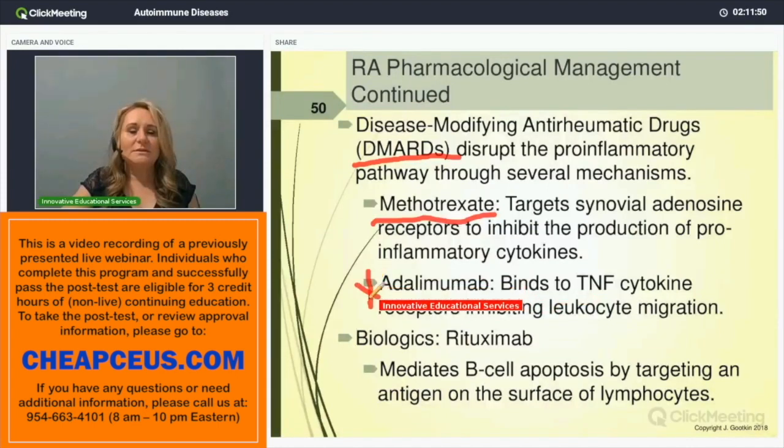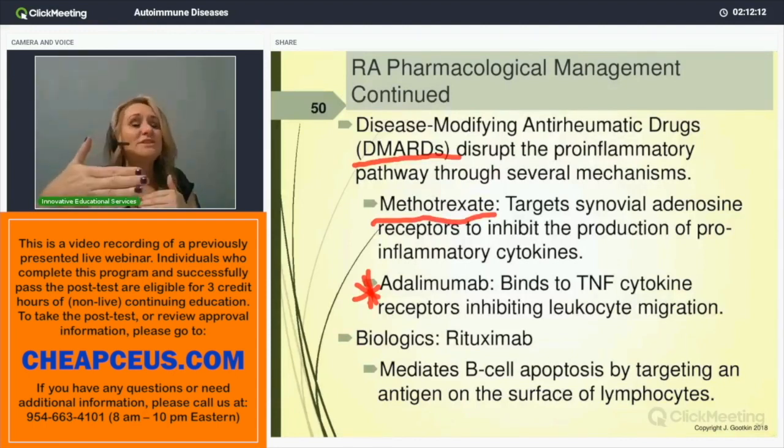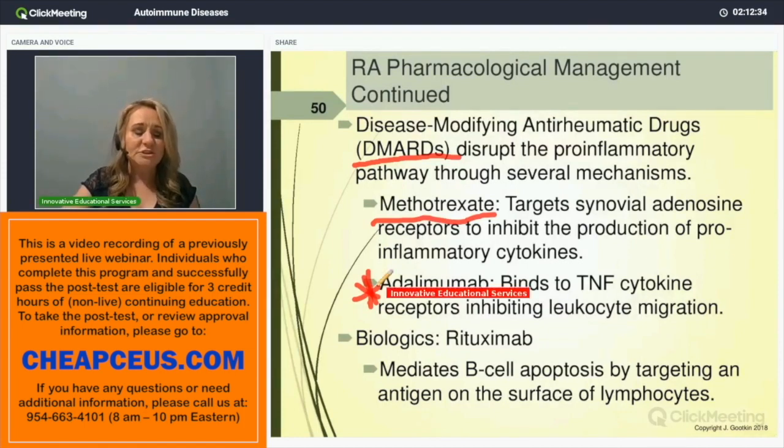Another one you may hear of is the brand name Humira. This is another biologic type of medication, and this is specifically looking at the protein, so that cytokine messenger. So it's going to block the functioning of that messenger cell, so it is not going to tell the leukocyte to even come to the area to try and initiate that synovitis. And I am most definitely oversimplifying the process intentionally, just so that we have a little bit that we can communicate with our patients and understand for ourselves why one patient's on something, another one's on something else, because they're looking at different pieces in the process for our individuals.